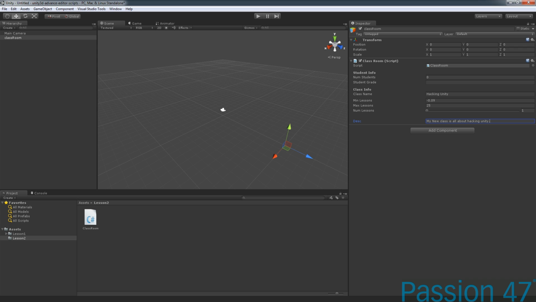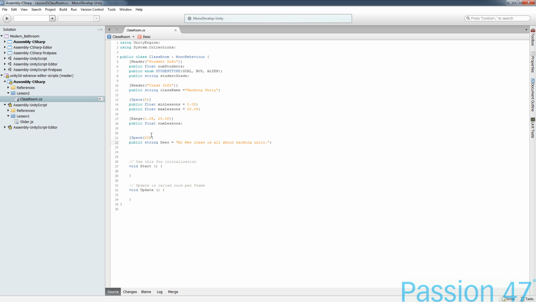Awesome. But what if we wanted to maybe make this multiple lines, like a text field? Because if I just go ahead and keep typing, we'll get this. And although that's useful to be able to have a long string, what I really want for a description is multiple lines. So let me show you how to do multiple lines. Let's pull up MonoDevelop, and along with having a space there, we're going to add, same thing as before, textarea.